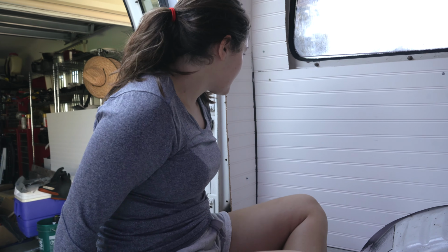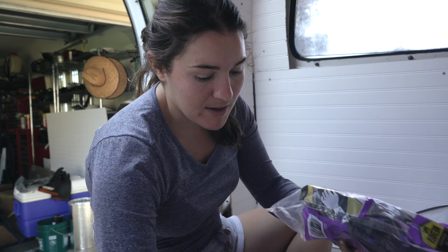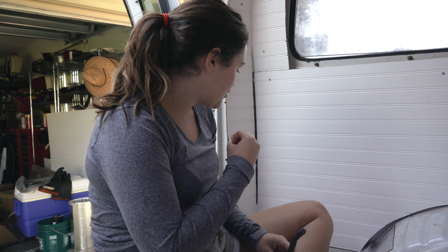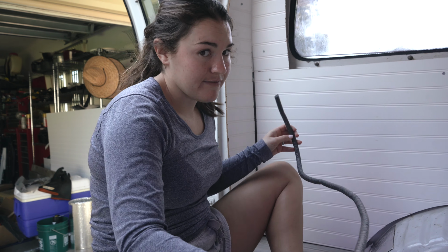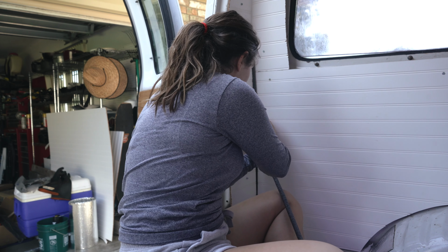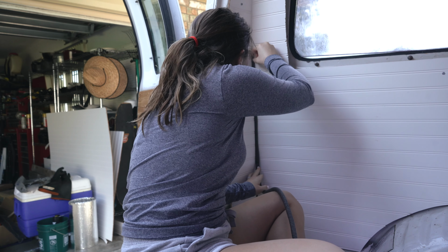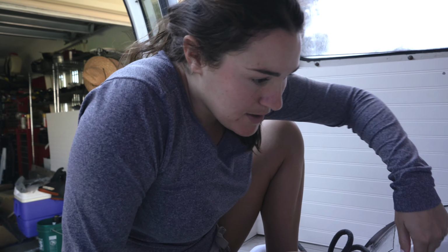Okay, so for this giant hole, I just did a quick Lowe's trip and got backer rod, which you fill in the gap and then it gives you something to caulk if the gap is too big. But you like squeeze it, fit it in the hole, and it should expand and fill the area. I'm hoping this size works. We're gonna find out. That is literally perfect. This is just what I need. Maybe pull it up a little bit. Yeah, this is exactly what I need. This is awesome.